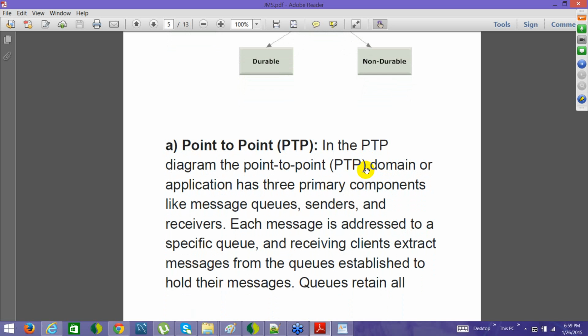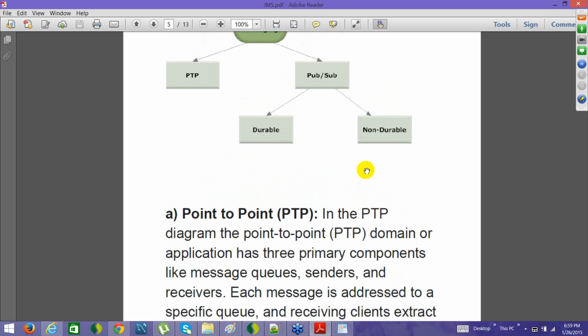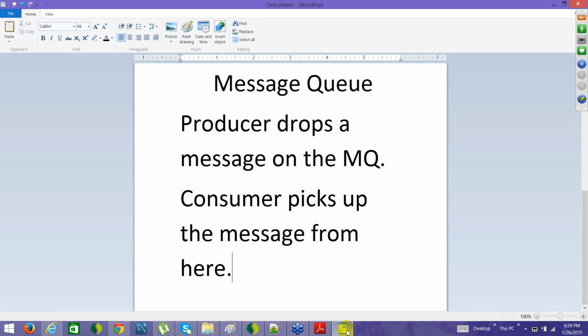Okay, so this is point to point. What happens in the case of publisher subscriber is that there is one publisher, one particular system which is one particular producer producing the message, and then there are multiple consumers, and all these consumers listen to that particular message and have the option of downloading it, right? The example I was giving was a typical example of point to point.